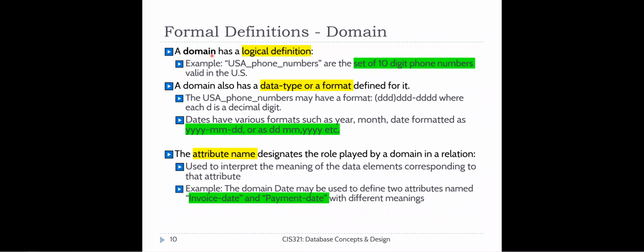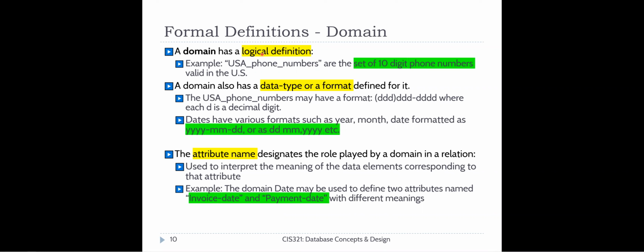A domain has a logical definition. For example, US phone numbers are the set of 10-digit phone numbers valid in the US. Because it's a phone number, I'm expecting digits, and also 10 digits. In Saudi Arabia, yes, we have 10 digits for numbers. It's not going to be less, and it's not going to exceed that either.